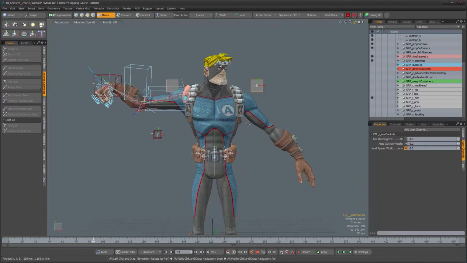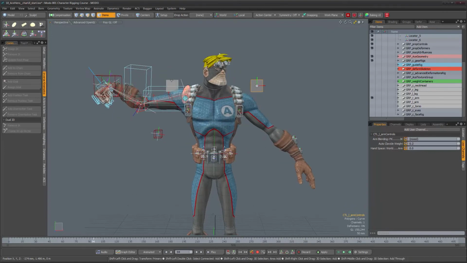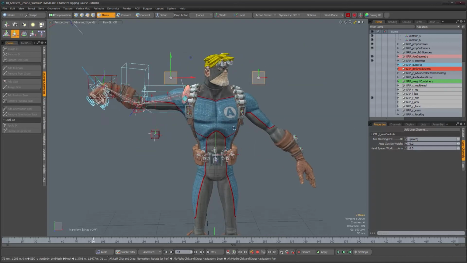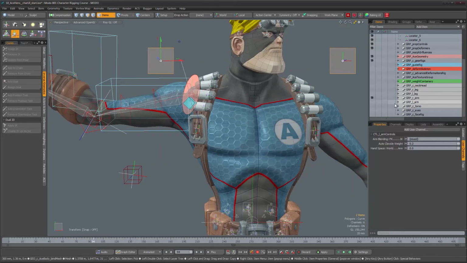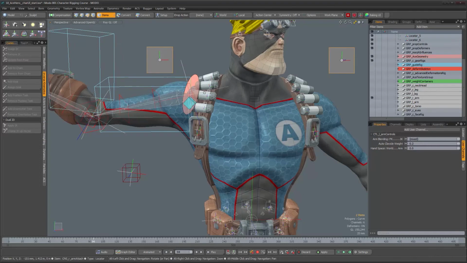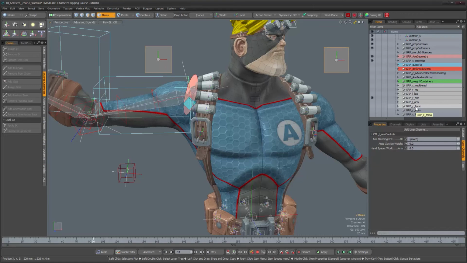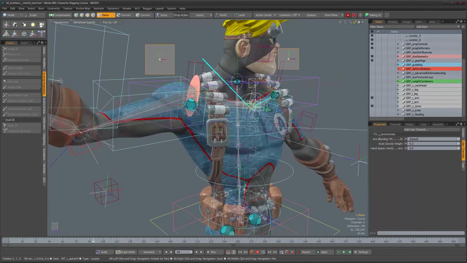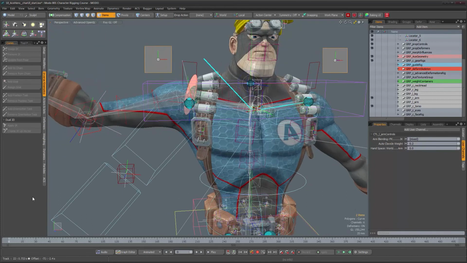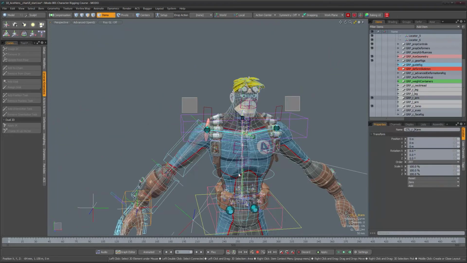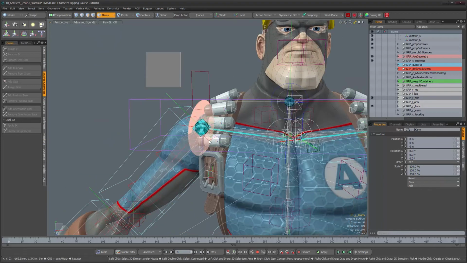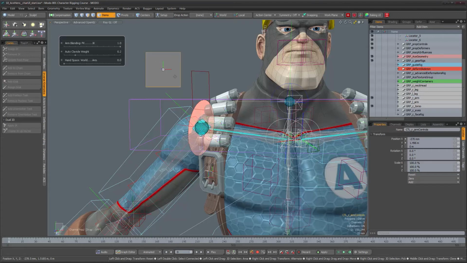Cool. So now we have our controls for the arms working correctly. Let's bring them up a little bit. And we're going to get them to move. So we need to decide based on what they're going to be moving. And I am inclined to attach these guys. Well, not attach them literally, but to dynamic parent them to maybe the clavicles. So let's bring this guy down. So that way the clavicles go up, these guys will move up too.